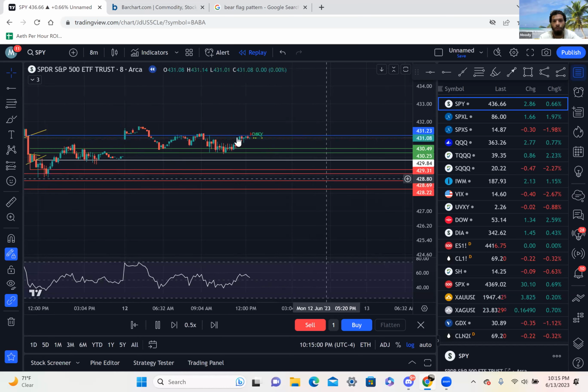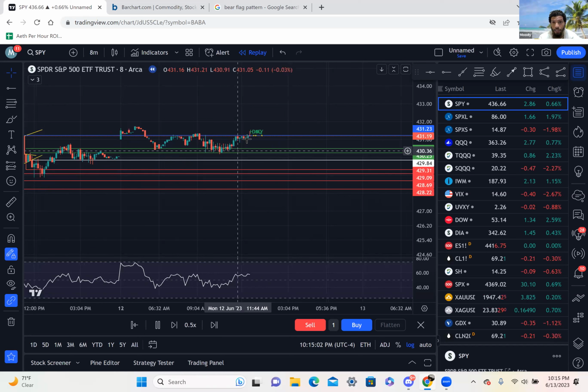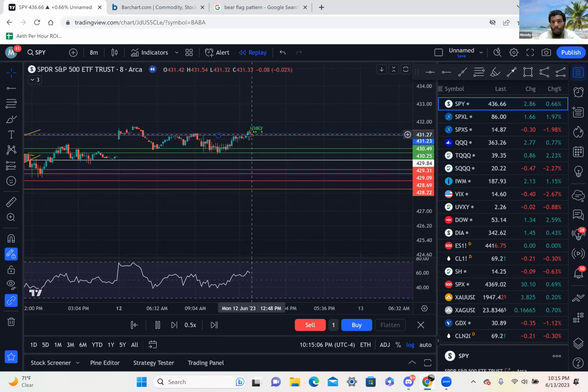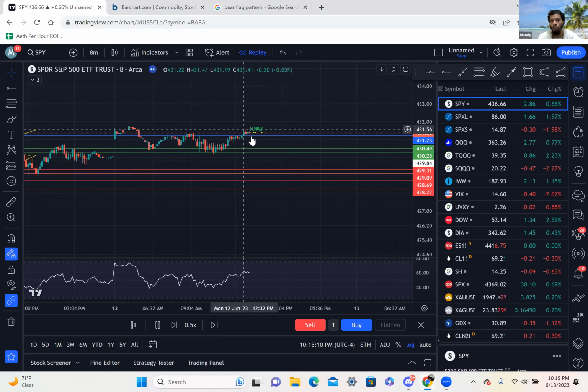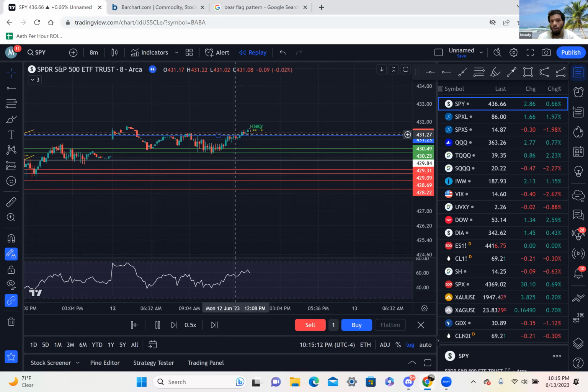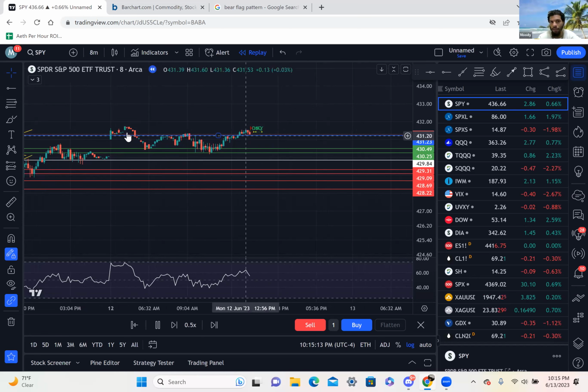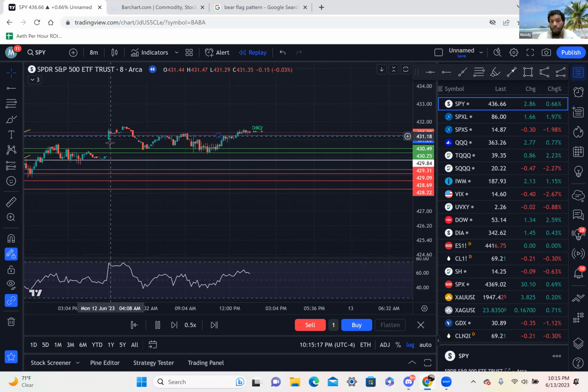See how it's just flagging? That's a cup and handle. That's a bull flag. That's the breakout. Now it's reclaiming. See, because this is the test. Now it's reclaiming support. This is called reclaiming support. Even if it breaks down, it's reclaimed it. It's just like right here. It just couldn't hold it right here.